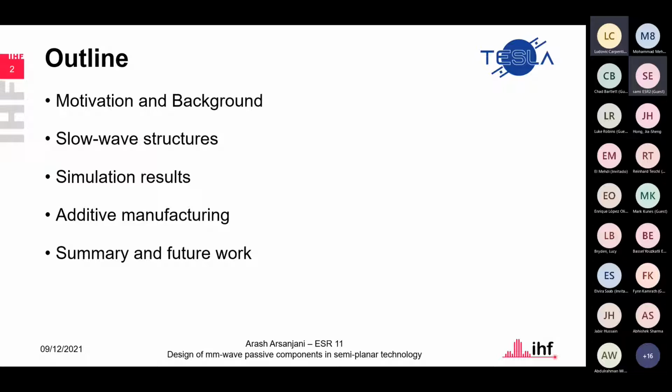As you can see, I would start with the motivation and background of my research, and then I would talk about the slow wave structures, which is the main part of the research that I'm doing. Then I would talk about the results that I get from this concept idea that I had, and then a little about the additive manufacturing part, or the manufacturing part, and the issues that I had. And at the end, I would give a summary and the future works that I want to focus on.